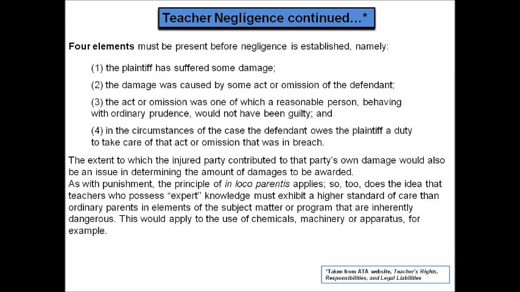So in other words, like, say you're a shop teacher, right, and you've told the kids about the dangers of the shop class. You've given them instructions on how to use the equipment, how to be safe with the equipment, and yet still some kid sticks his hand in the machine. At a certain point, we have to say that the kid is responsible for what happens to him, right? You can't just say that everything is a teacher's fault.